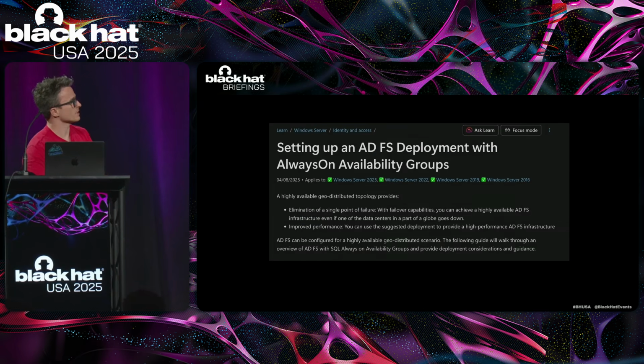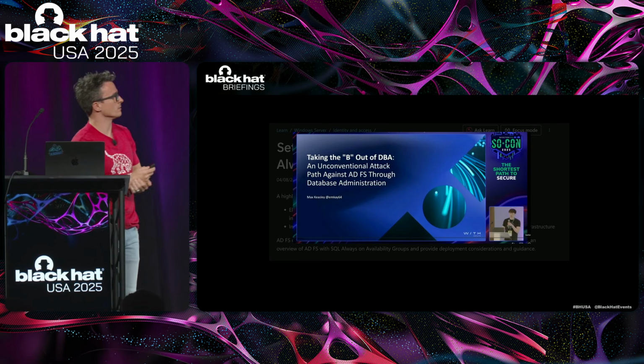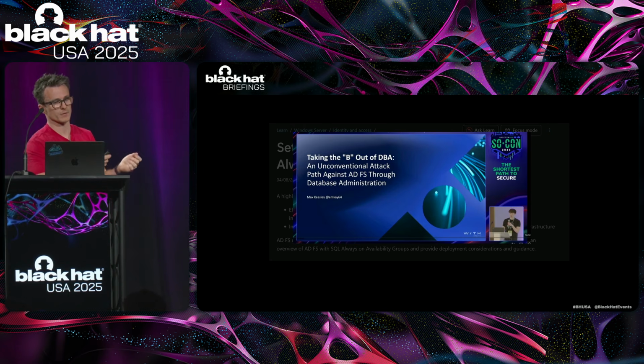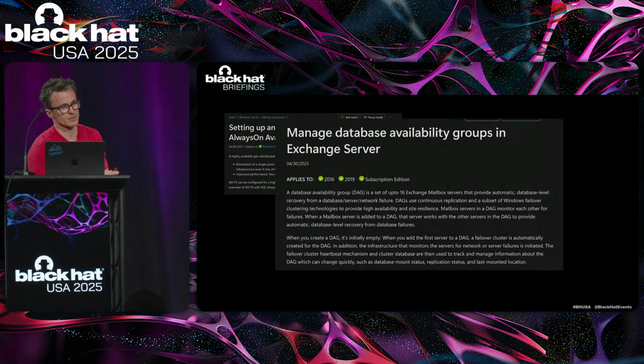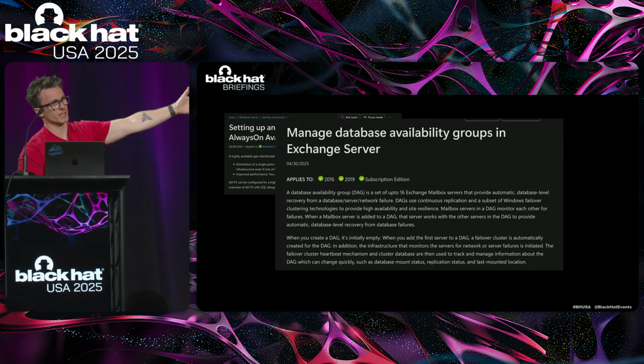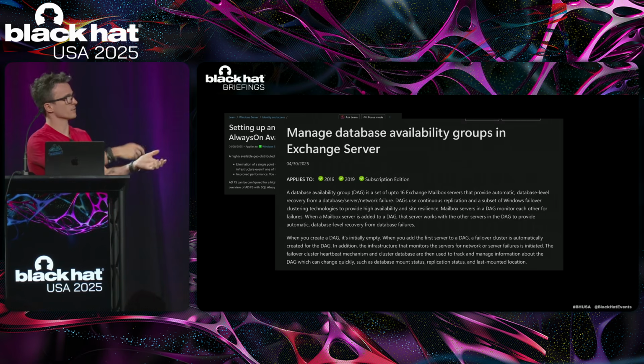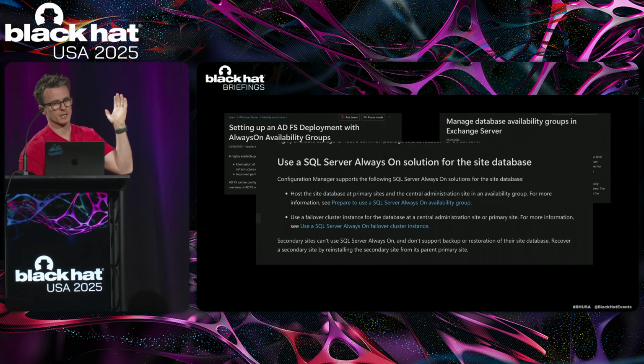What else? It's not just MS SQL. ADFS has the option to have Always On availability groups. We can look at those. Earlier this year, there was a post by Max Keesley where he was investigating attack paths from the database side of things and compromising it through that route. Exchange uses a database availability group. So if you're still managing this on-prem, I'm sorry, especially recently with new CVEs coming out. But the attack path we shared in the beginning actually started from a CNO in an Exchange DAG, or database availability group. So there's your proof that this is a real world thing. I don't have any references there. Everyone knows how bad Exchange is.